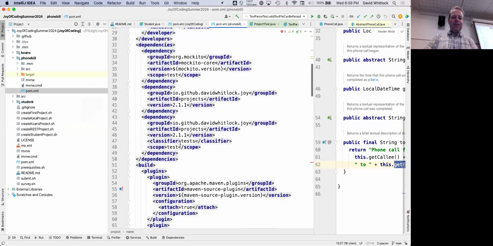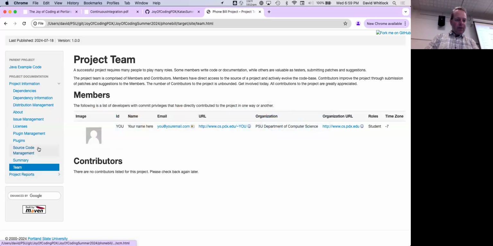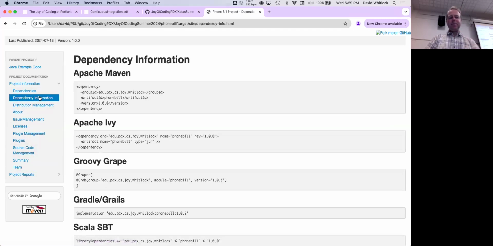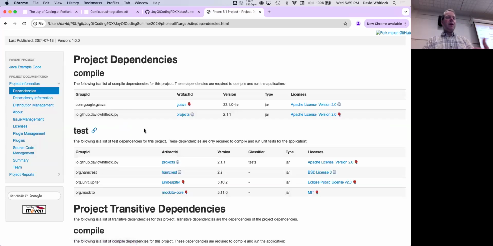And then the dependencies are also, let's see here, can't remember where they are. Dependency information, right? Both dependencies and dependency information. So here's a report all about the third-party code that you rely on. You can find out that I'm using this version of JUnit and this version of Hamcrest. If you're developing an open source project, this is the kind of information you'd want the people that use your code to know about. And Maven makes it super easy to generate all this information.